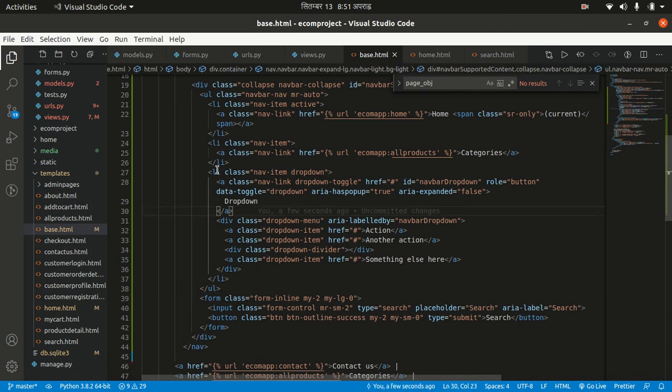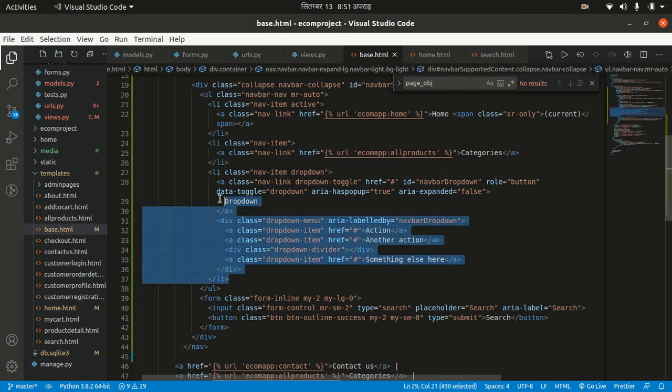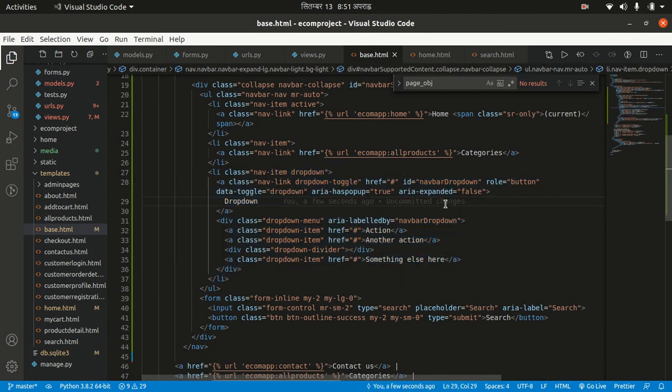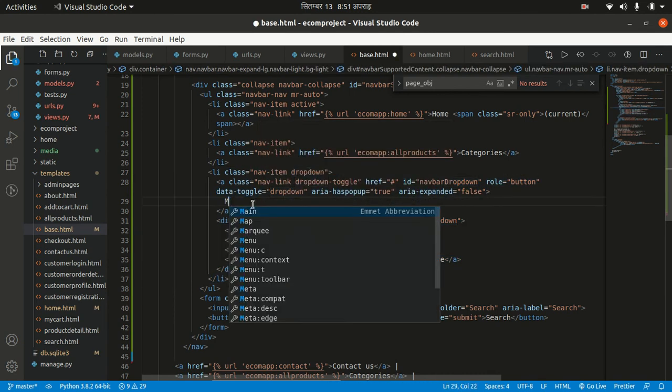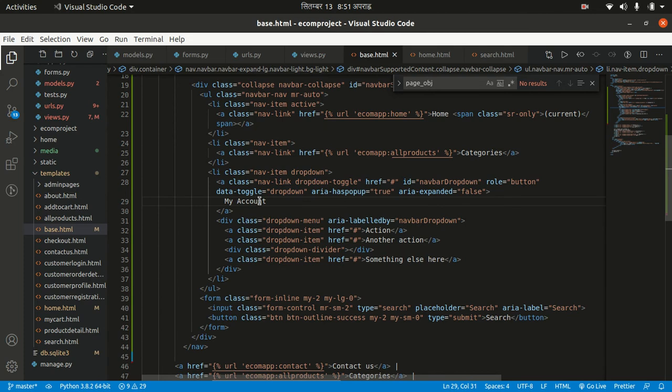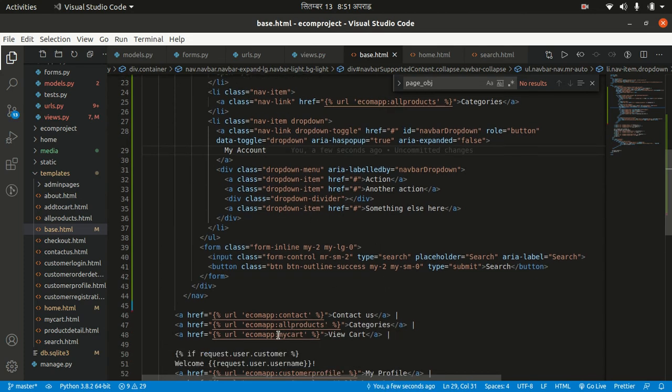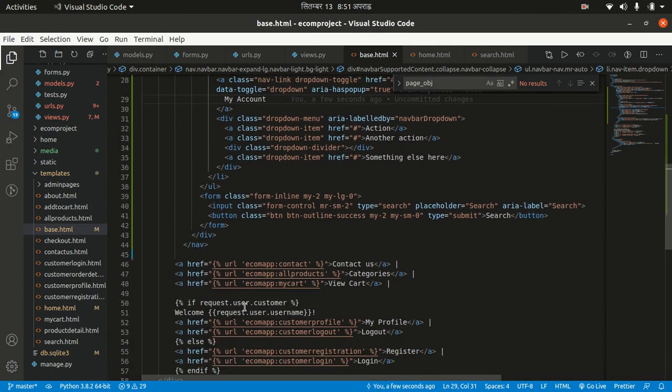Let's remove this drop down also. We don't need this drop down. Okay, I think we need this drop down. So for my account, let's make my account here, and we'll use it for registration and login.